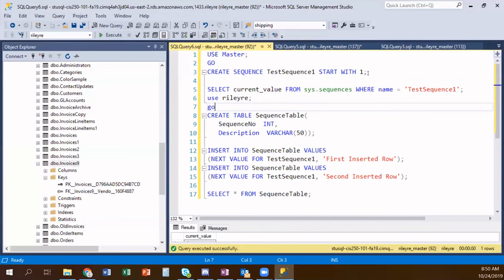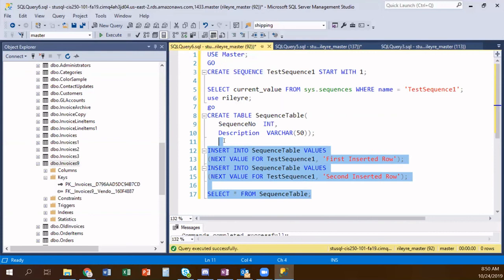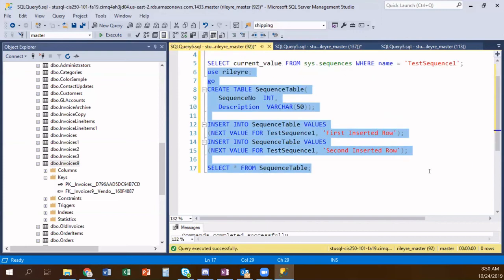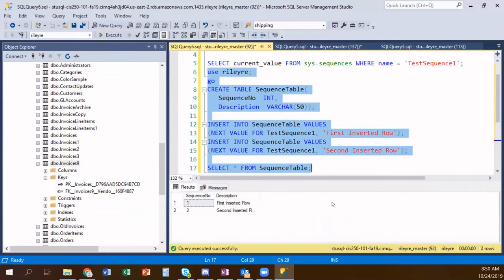So should we run the select part value? You don't need to. But I'm going to create this first part. And so then let's all run all of this from the create table statement. I'll add my use also. Now I got 1 and 2. Did everybody get 1 and 2?